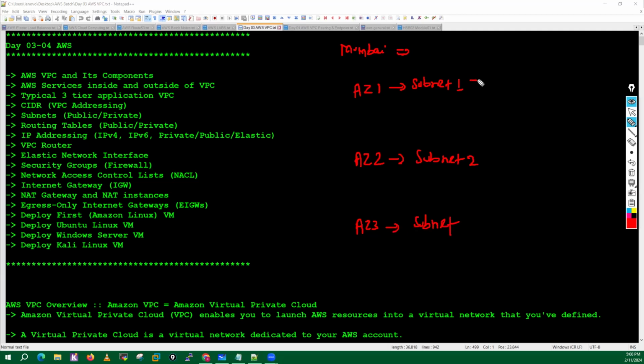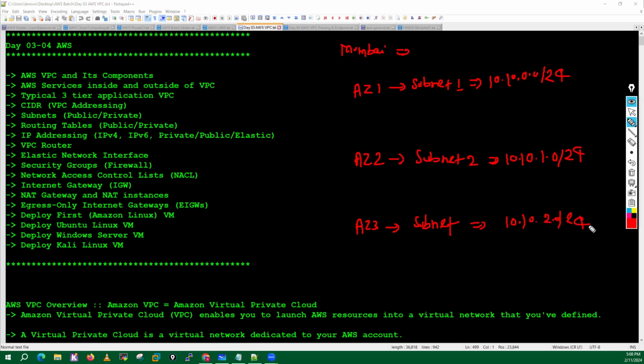Let's suppose subnet 1 has the IP range 10.10.0.0/24, here we have 10.10.1.0/24, and here we have 10.10.2.0/24.